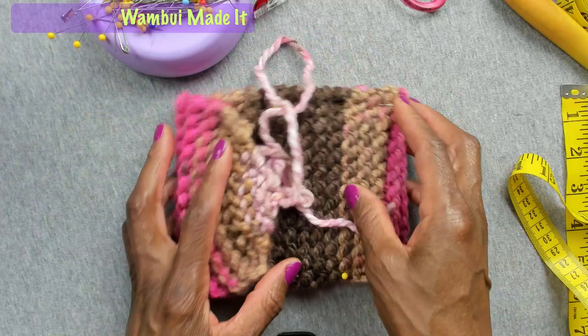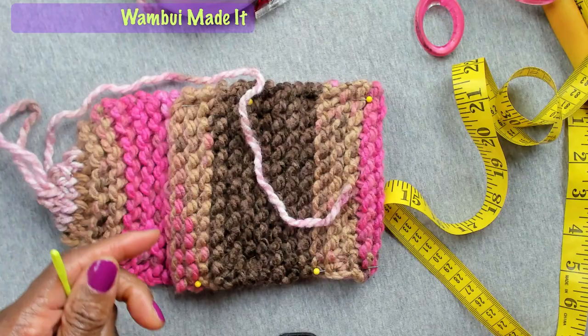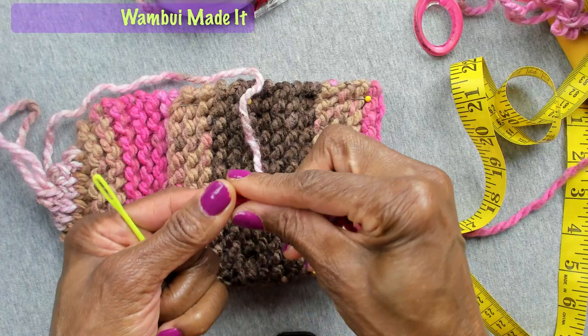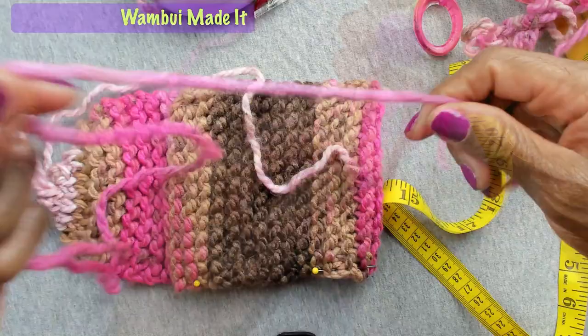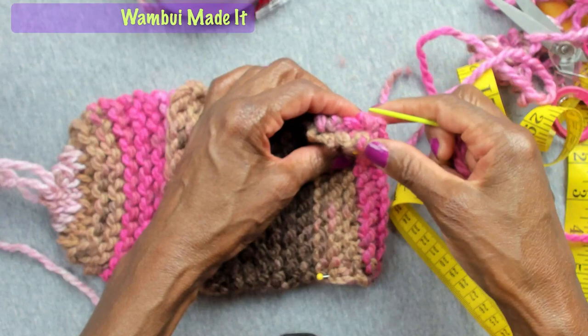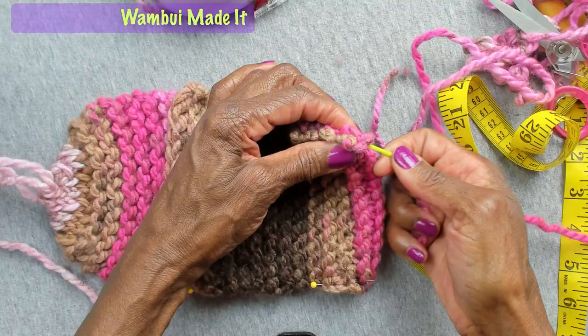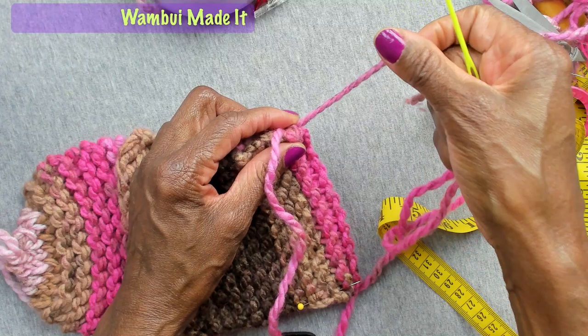So, darning needle, and here's some yarn that's already cut. We're going to thread the darning needle with the yarn that matches, and we're going to make it fairly long. Now we're going to stitch up each side. The way you stitch it up is up to you. If you know any stitches, you can do a whip stitch, which is going to make it a little thicker. I'm going to leave a long tail on this so that I can come back and weave it in or tie it off later. So you want to leave a little tail when you start to stitch up the sides of your pouch.